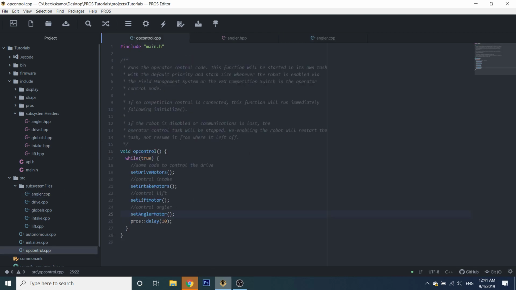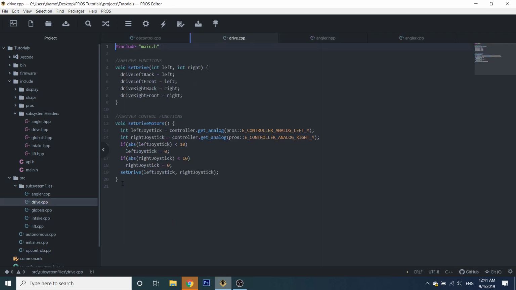So just a quick recap. We've created everything we would need for a driver control. So now you can drive your robot around. From now on, it'll just be pretty much autonomous programming and a few optimizations here and there. So we've created our drive functions so that we set all of our motors and take our controller input, process it for that dead zone, which I apparently did not save. My bad. And then set the joystick values. But that's fine because you're probably going to be doing it this way anyway.